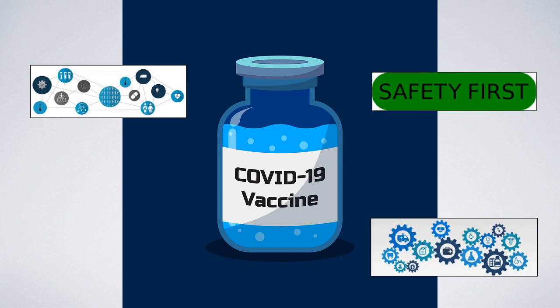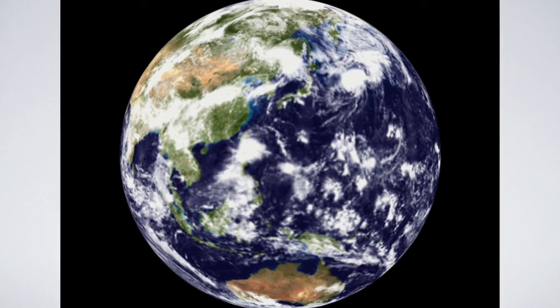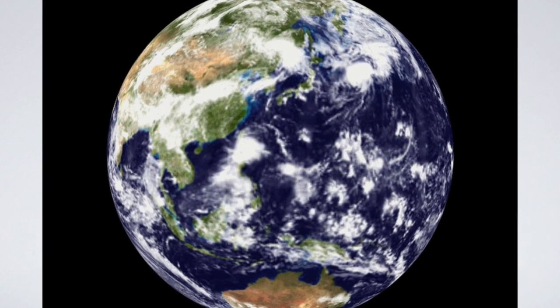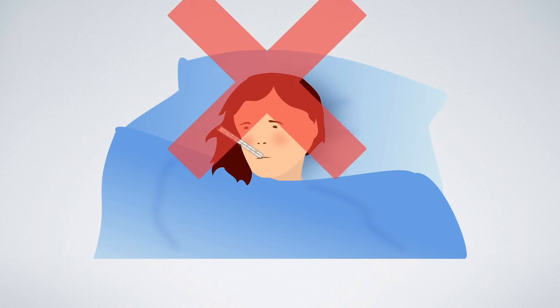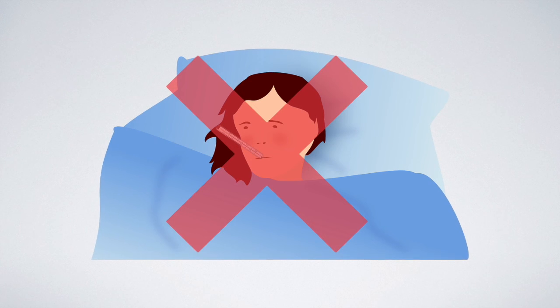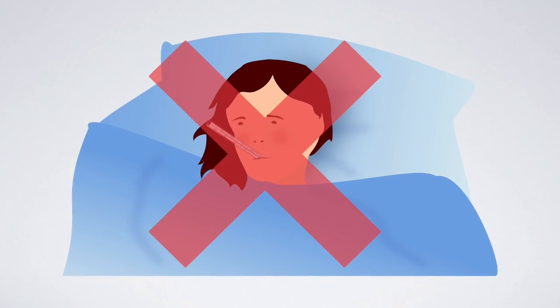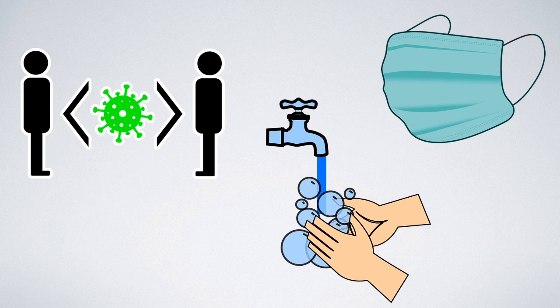Finally, everyone on Earth is most likely going to need a COVID vaccine. So as you might be able to guess, it is going to take a while to ramp up production. Of course, creating an effective and safe vaccine is the ultimate goal for getting our world back to normal. While the SARS-CoV-2 virus might not be going away anytime soon, with the help of a vaccine, we can significantly reduce the amount of illness and death that occurs. In the meantime, we can still benefit from social distancing, washing our hands, and wearing a mask.